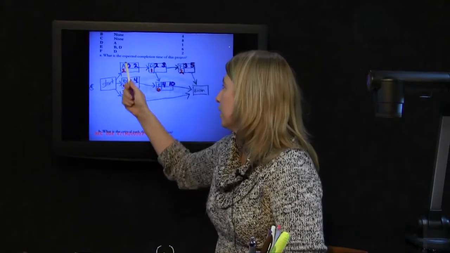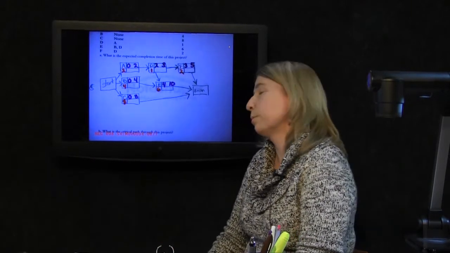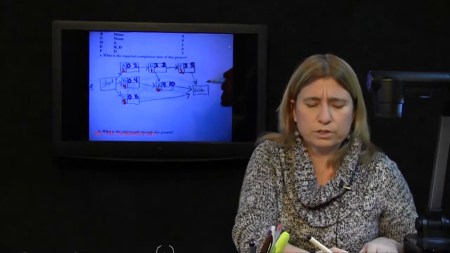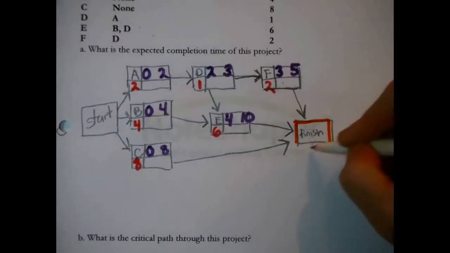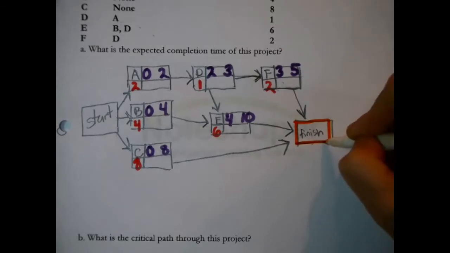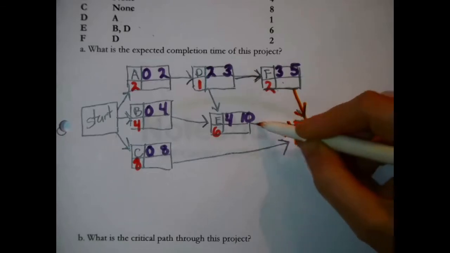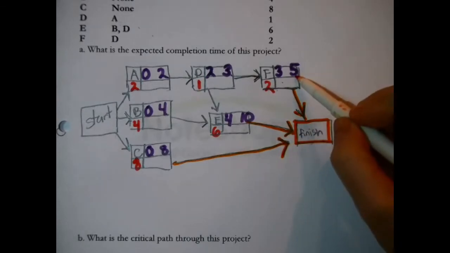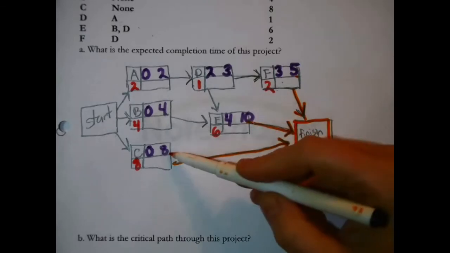At this point, we can answer the first part of this scenario. We can answer that question because it's asking what the completion time of the project is. And it's actually on the paper now. You say, well, all right, we were doing early start and finish times. Where's this completion time? Now that we're done with the early start and early finish times, go to the finishing node. Trace anything that's connecting to the finishing node and look at its early finish time. F could finish at the earliest in 5 days, E could finish at the earliest in 10 days, and C could finish at the earliest in 8 days.